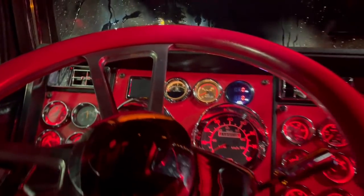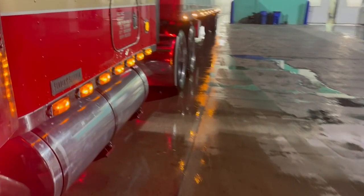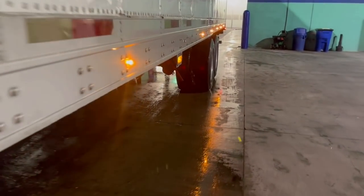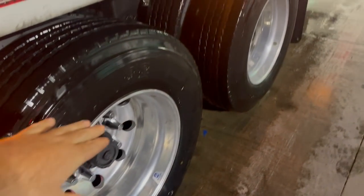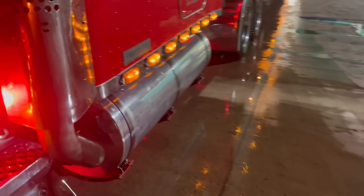Anyway, let's do this walk around. Right. So, not too thinking about it. This piece of crap lasted only about 3 days. Luckily, I still have this one on, so it looks like they're all actually there. But yeah, wheels were my priority, and all my aluminum. So there's some soap here on the reefer unit itself, but overall, it's fine, I guess. It'll dry up, so let's get the show on the road, I guess. It's gonna get dirty. I'm not too worried about it.